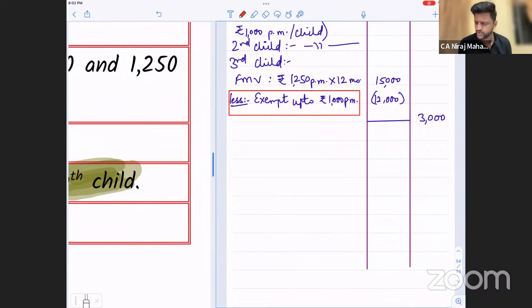Understood? Practically also, theoretically also. In your textbooks, ICAI, CS study material, you may see 2 different answers, and they give you notes also that the other point of view is also possible, and then ask for another point of view. That is possible. But this method is also fine. In fact, this method is preferable, of giving exemption of rupees 1,000. Understood till here, all of you?